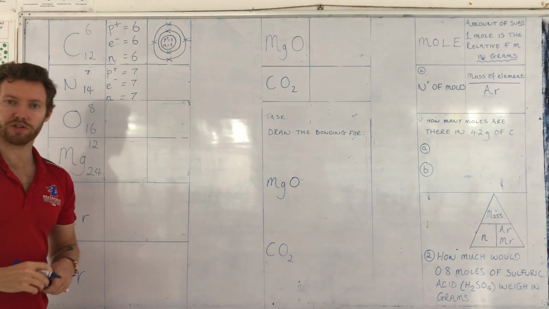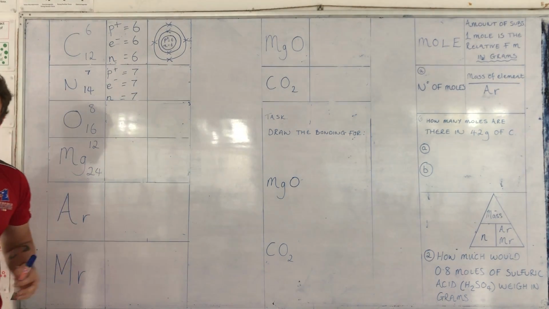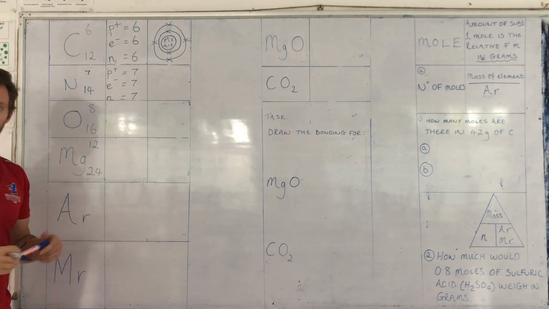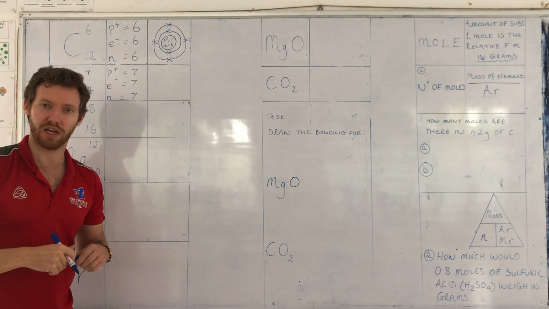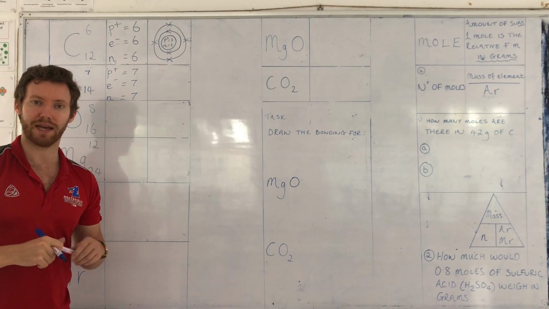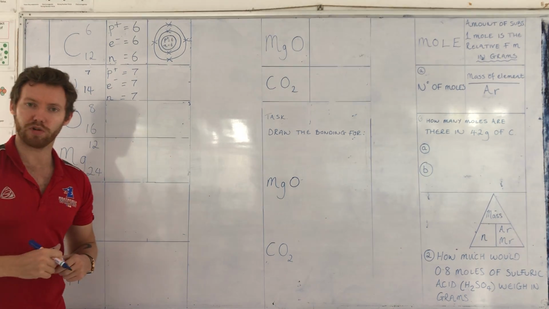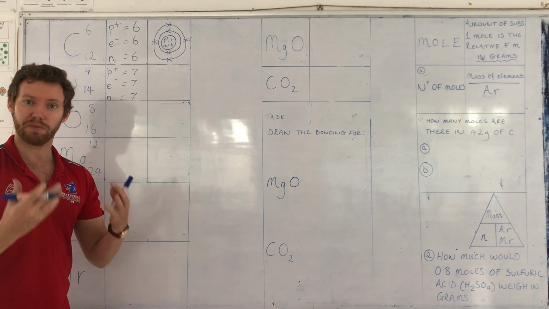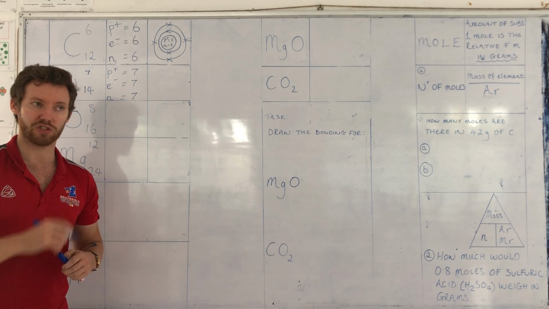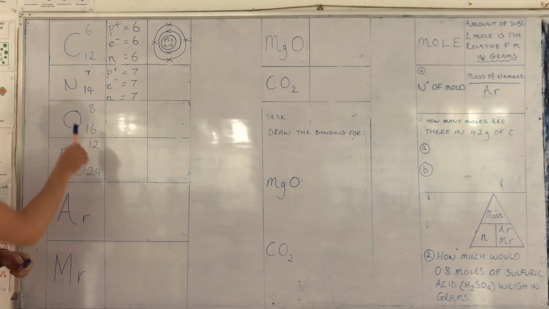I'm just going to pre-warn you guys, don't always just presume that we're having the same numbers of protons, electrons and neutrons. Chlorine is a prime example here where we have a different number. So it's always important in your exam, just be making these calculations, don't just presume that we're always the same.